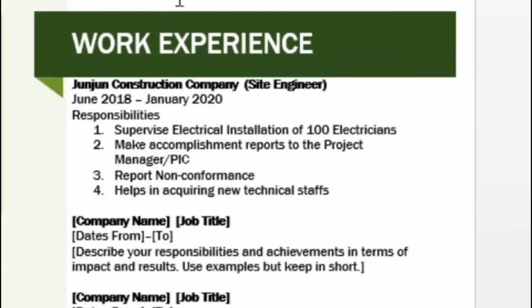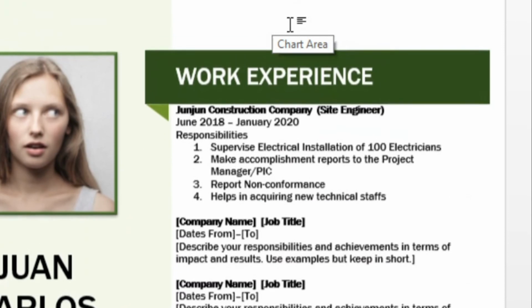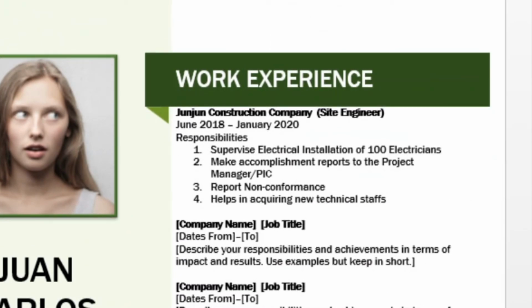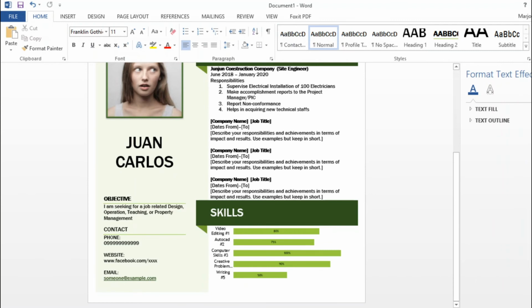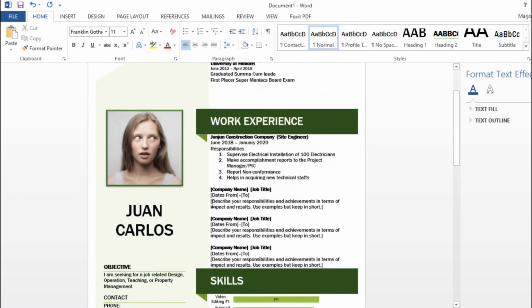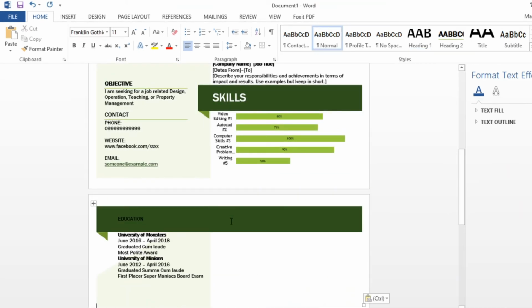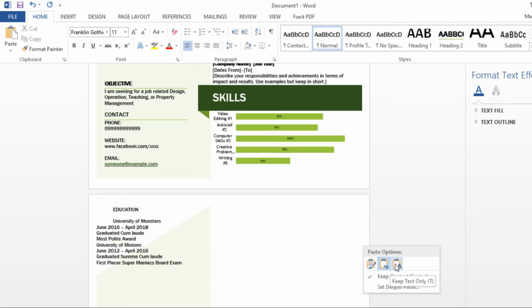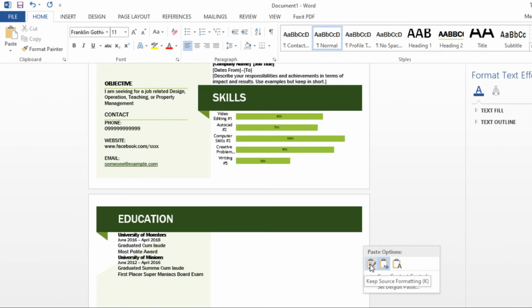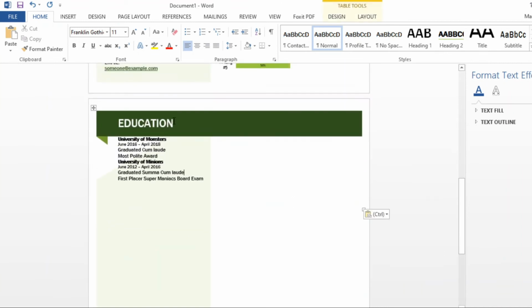Now this looks pretty much good, but we can also add some things. For example, here. So I'll just go to the next page and copy these. So I'll just paste this. Okay, I'll change the format. Let's see here. No, this one. Okay, so here I've changed it. Now I change this a little bit.